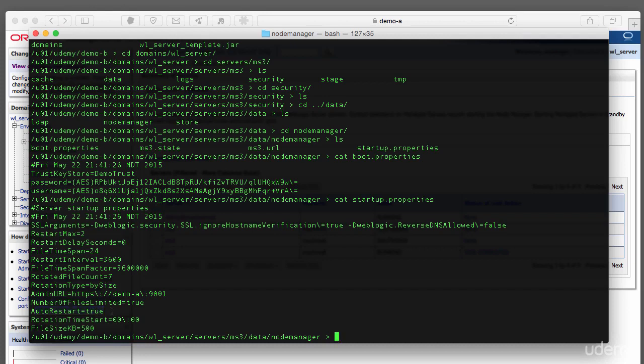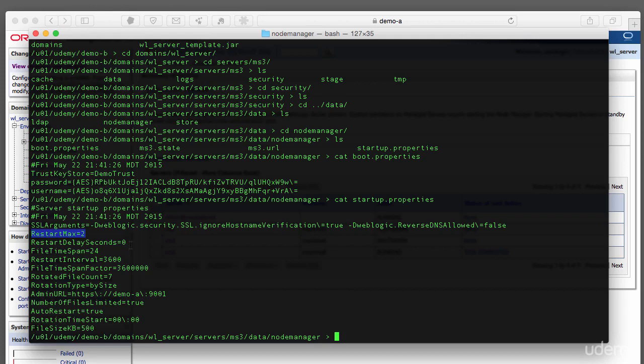So if this server fails for whatever reason, Node Manager will automatically restart it. And to accompany that, there's this restart max property. So Node Manager will make at most 2 attempts to restart this server before it marks it as failed. And you can also specify a delay between restarts. And here it's 0 seconds, so Node Manager will not wait.